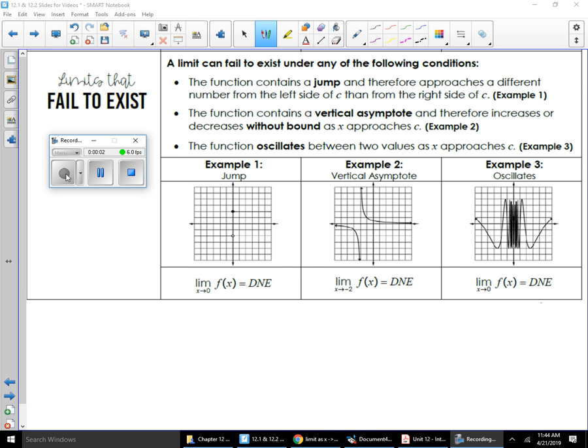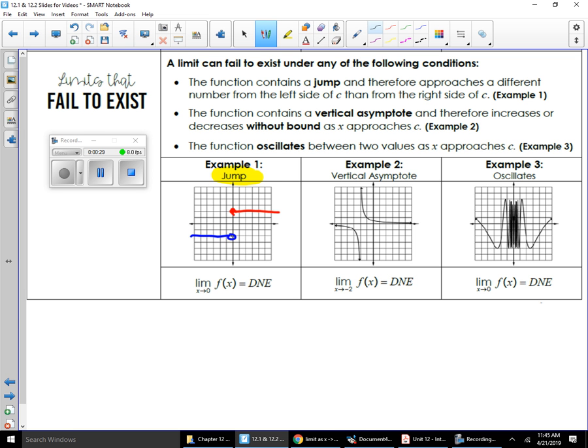So we go way back to chapter 1. Some functions are discontinuous, meaning if you were going to graph the function, at some point you would have to pick up your pencil. One kind of discontinuity was jump discontinuity, and we saw this with piecewise functions all the time. The name kind of tells you exactly what happens.